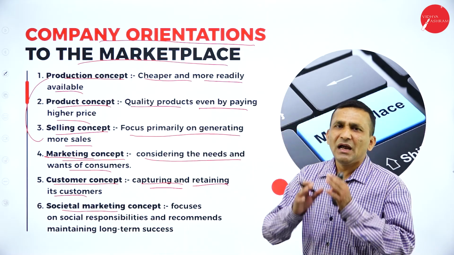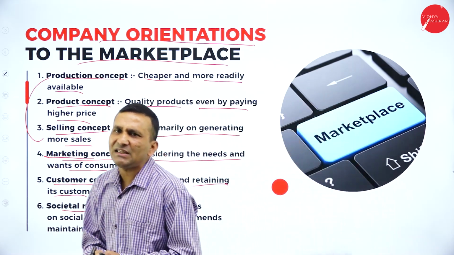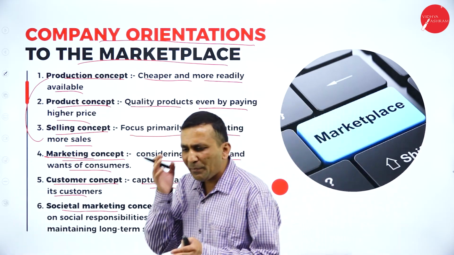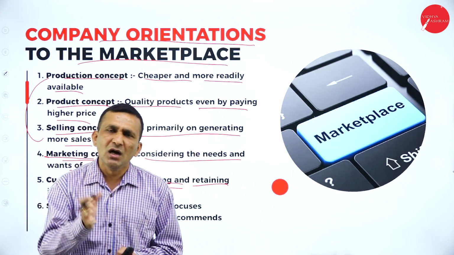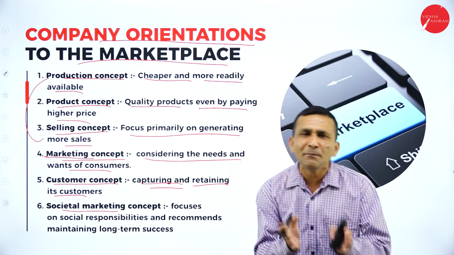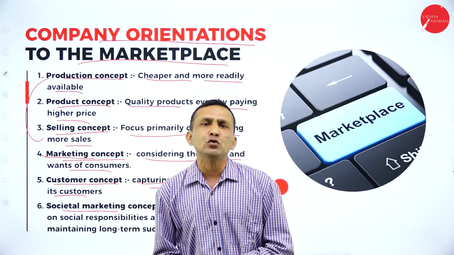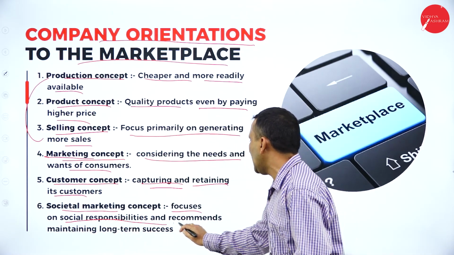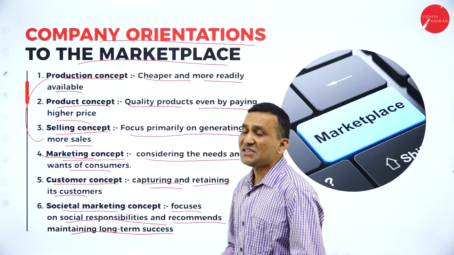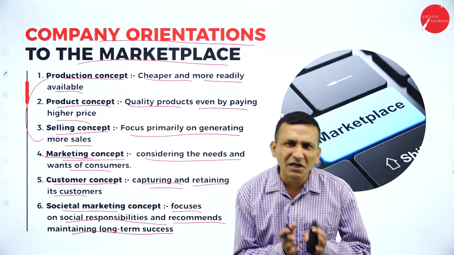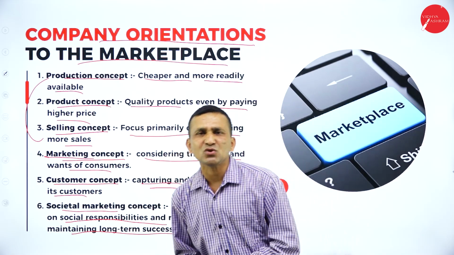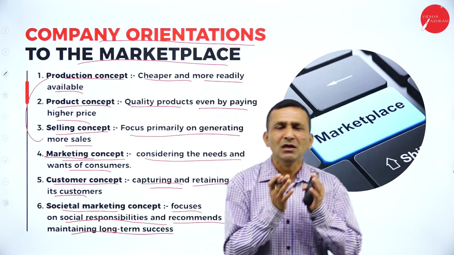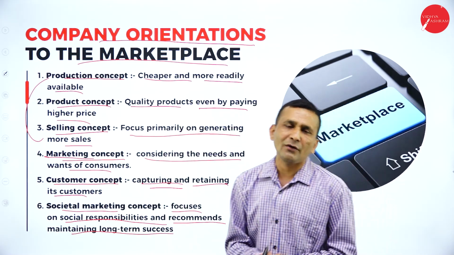Societal marketing concept. Now any company wants to take responsibility for society, so any specific product offered is not damaging to the environment, and is an environmentally friendly product. So we are talking related to the welfare of the society, focusing on social responsibility and maintaining long-term success. So using materials which come under society, as a businessman they want to give priority to the welfare of the society.